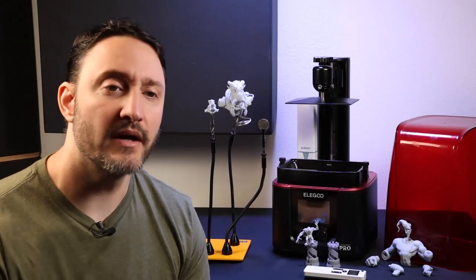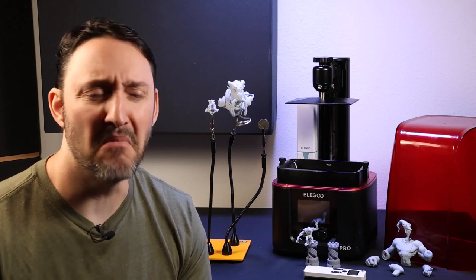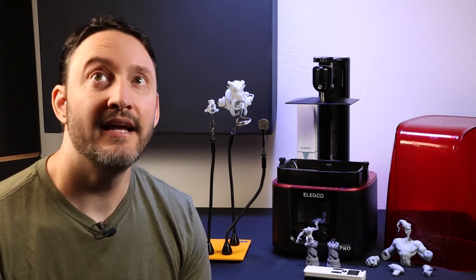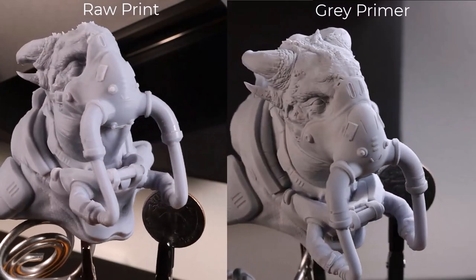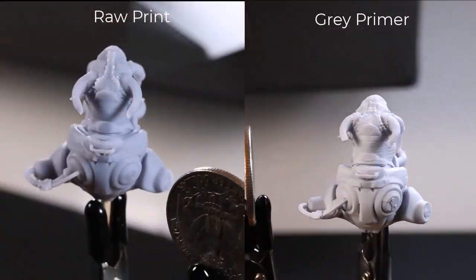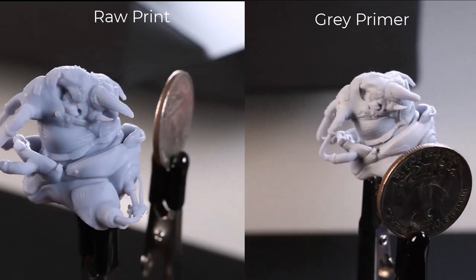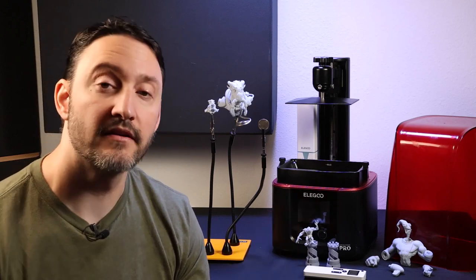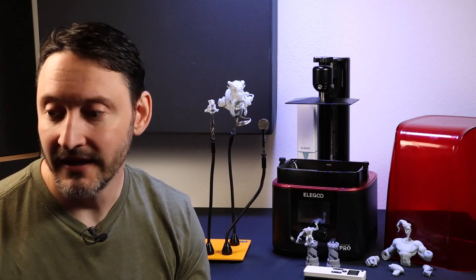I combined and shrank the models down just to see what kind of quality I could get — not really a stress test, but just to see how detail holds up when printed at miniature size, going from softball size down to baseball size down to quarter size. Once you get that small with that much detail, the miniature painters told me to prime it so the detail pops, since there's a subsurface scattering effect with raw resin you can't pick up on video. So I picked up an airbrush — now I'm heading down the gateway hobby from resin printing to miniature painting.